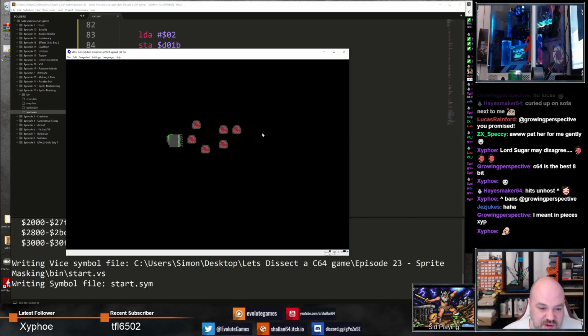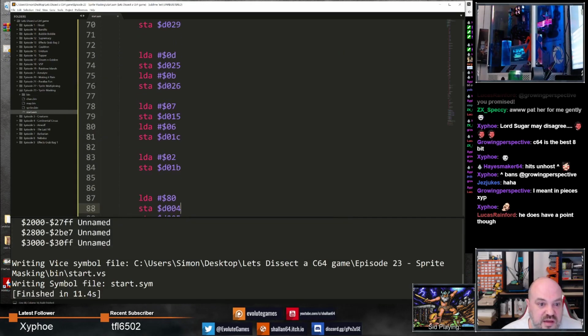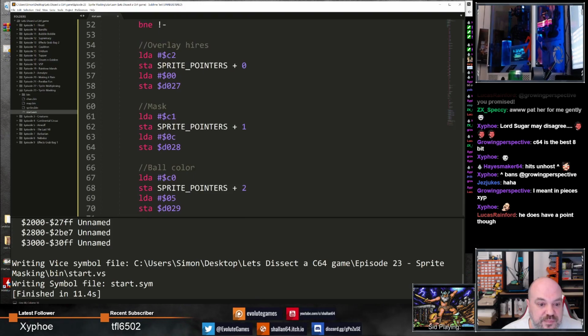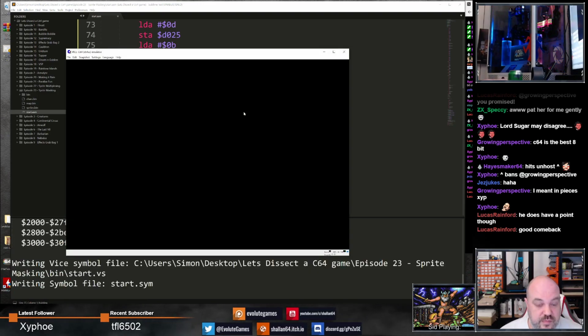Okay, so we've got this weird kind of mask thing going on here, but what I'm going to do is set it to be colour black, and I'm also going to turn its multicolour off as well, so the only multicolour we're going to have is going to be our main egg sprite. There we go.